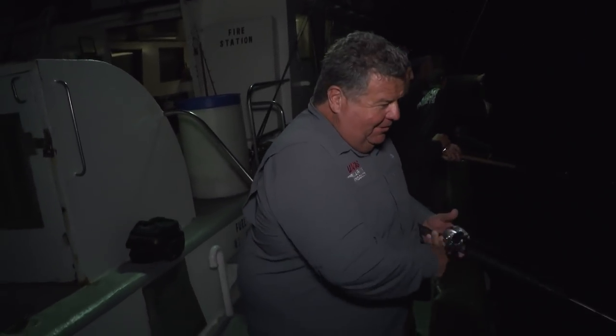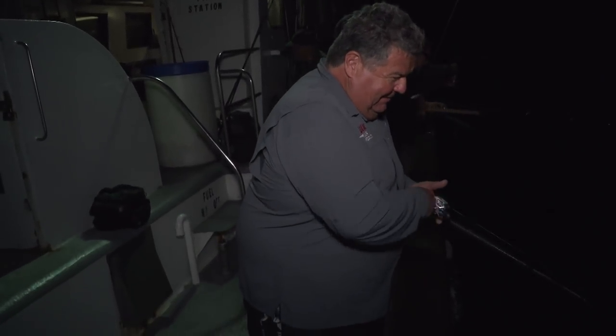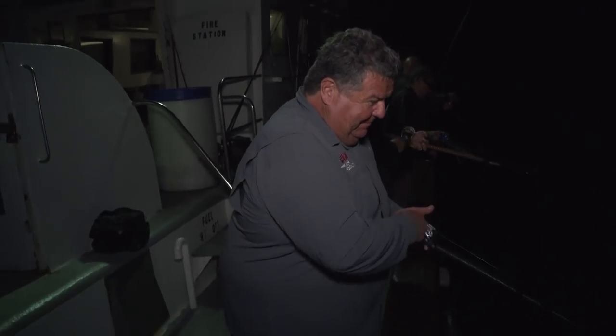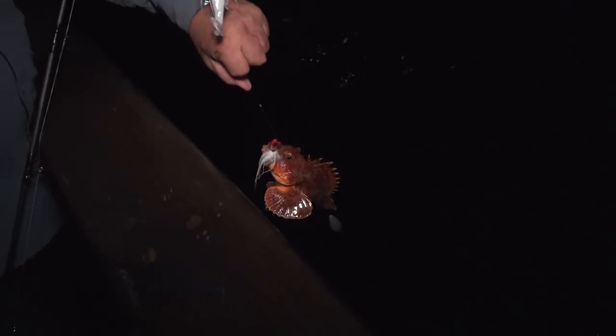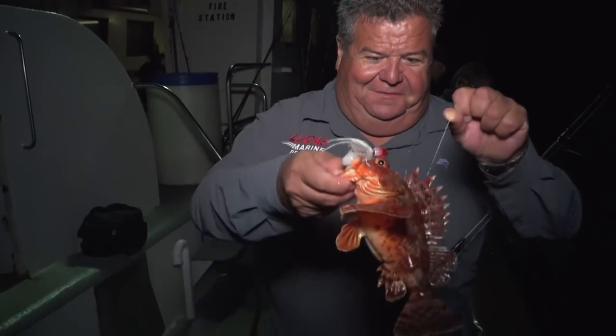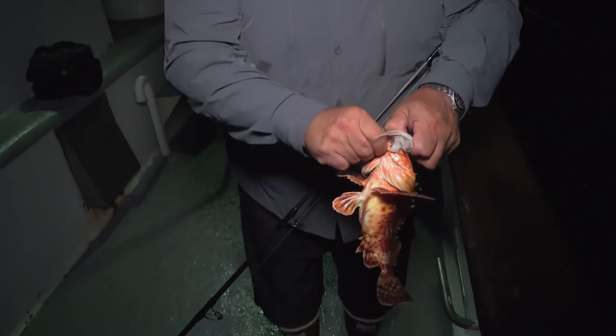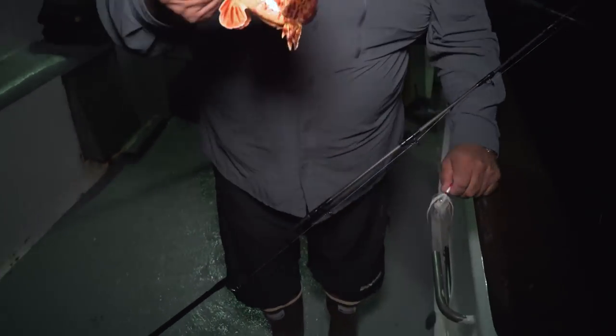Just got bit again — just winding down, it's pretty instant. Just about every drop there's a fish, and actually for me so far tonight, every drop there's been a fish on here. Haven't got any legals yet, a lot of shorts. See if maybe this is the first legal for me of the night — starting to see some nicer fish show up now. Here's color, here's the first one. He might be legal — that's a fat belly one. They're just liking that bucktail with just a little tiny piece of squid on there, and they're hitting it.